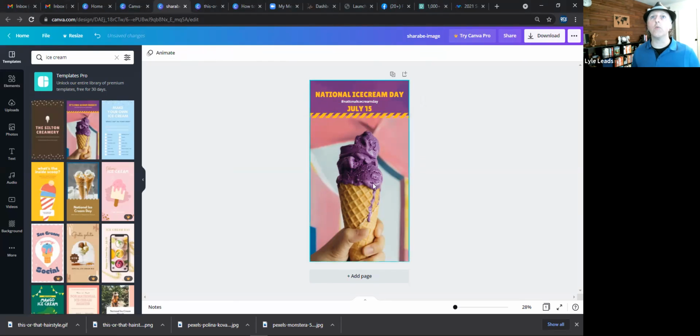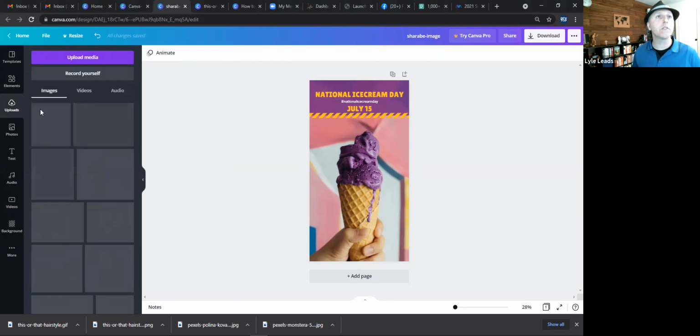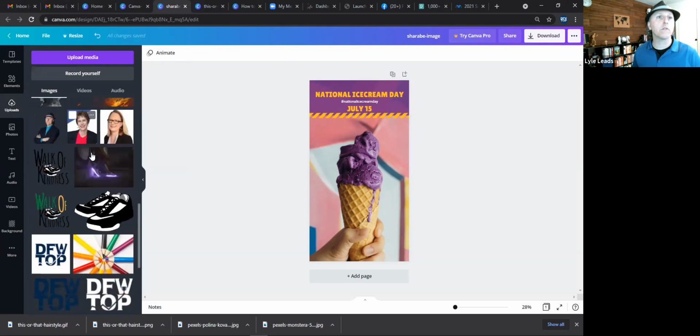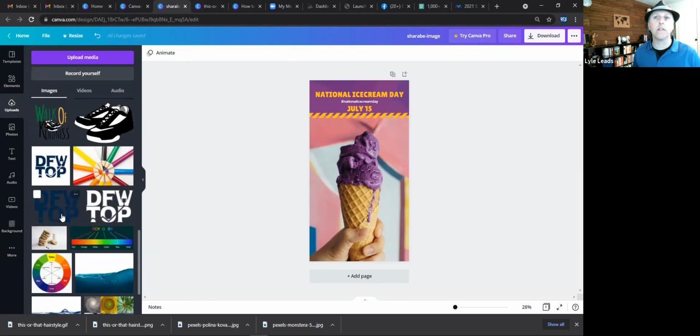There we go. And you're going to want to put your salon, just put a little image of your salon. I'm going to go over here to my uploads, and I'm going to find one of my logos real quickly. Here's one of my logos. I'm going to use this white one. And so what I like to do on an image like this is just kind of do what I call soft branding. You're going to put your branding image on top of the image that's already there, and you're going to tilt it just a little bit where it looks like it's part of it.